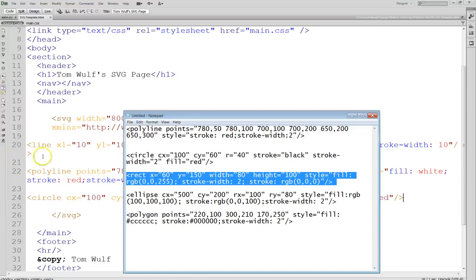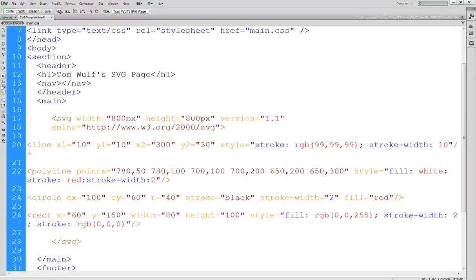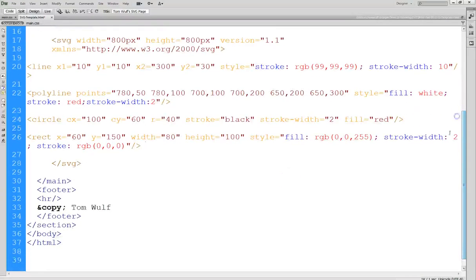And this works just like we've got used to with the HTML5 canvas. You specify the X and Y of the upper left corner, and then you specify the width and the height in pixels.